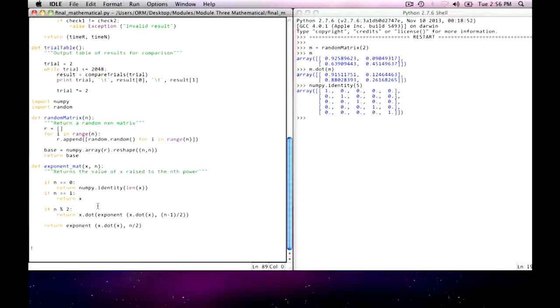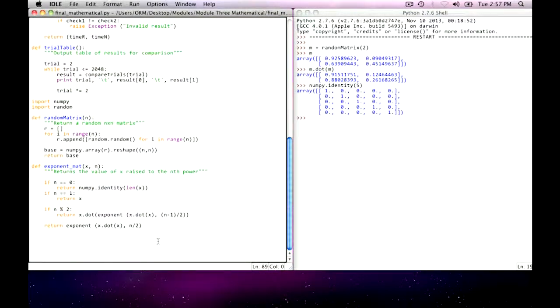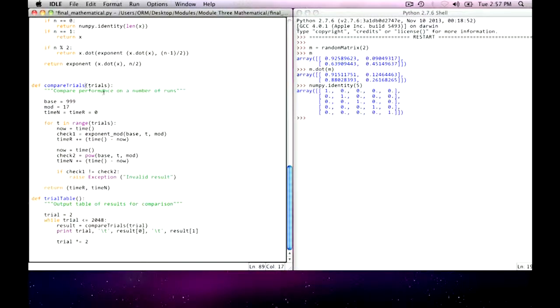Now I want to compare the trials to see how this would look. So I'm going to modify my compare trials. I'm just going to copy all this because I want to keep it all here for you. You can look over it on your own. Compare trials matrix and trial table matrix. Here, maybe let's do it. Let's see how far I can go. The powers are going to climb up pretty fast, but I'll see how far that goes.